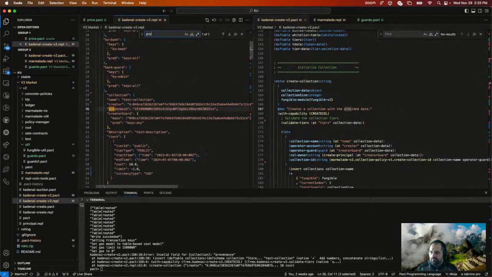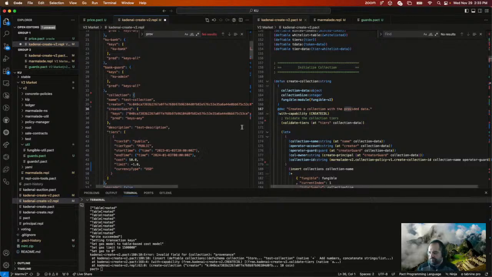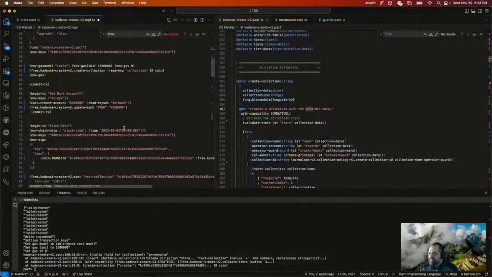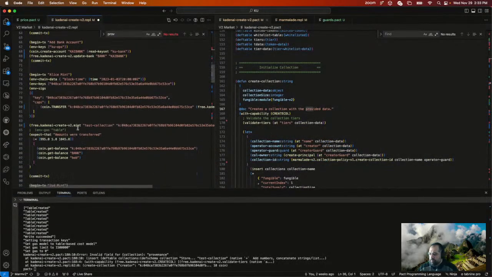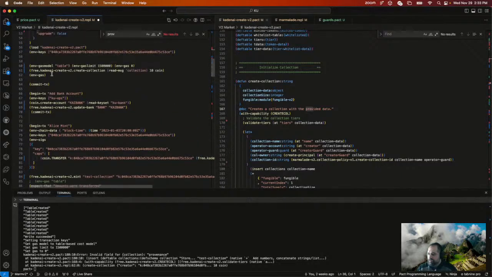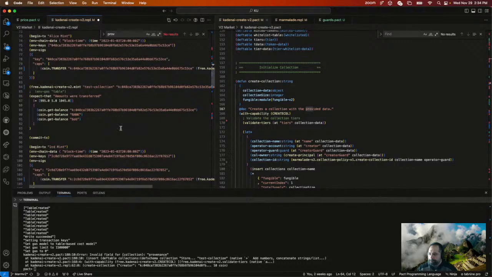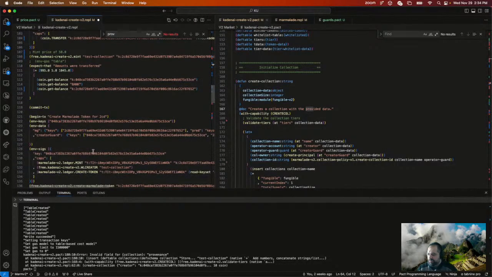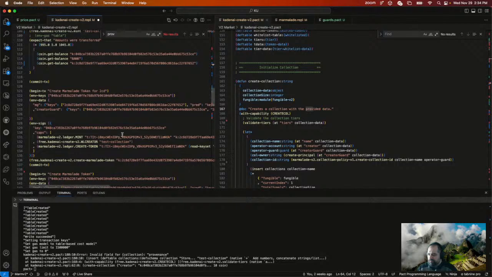Ah, yes. Provenance. We don't need you. And then our REPL file, we can clean this up now. So, mint, create collection. And then when we go to create the Marmalade token, we don't need our account in there anymore.